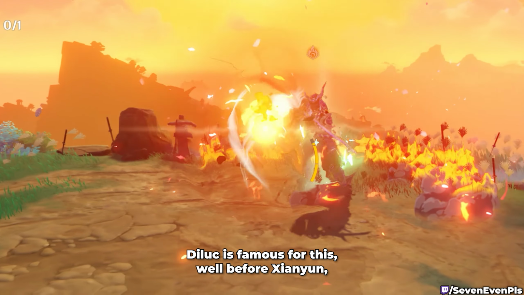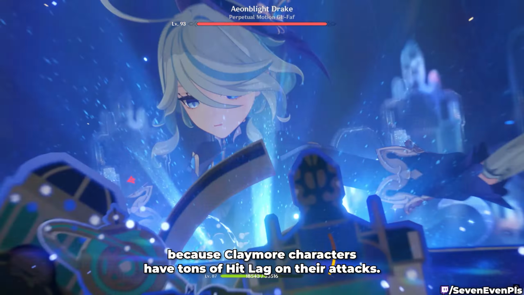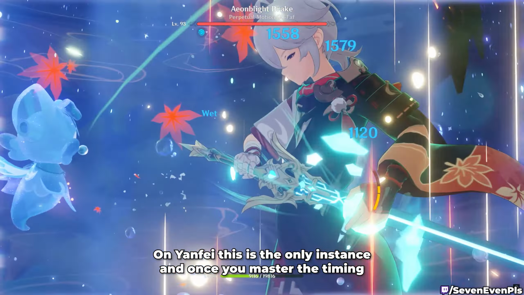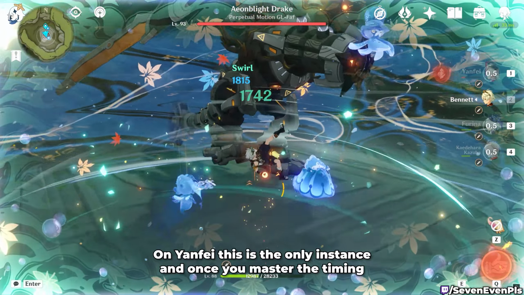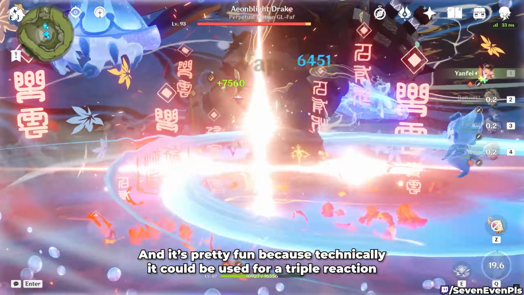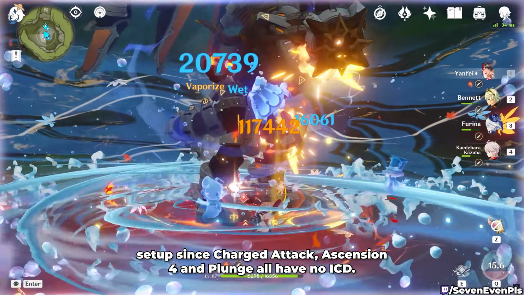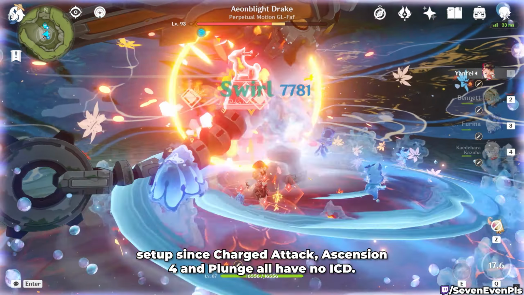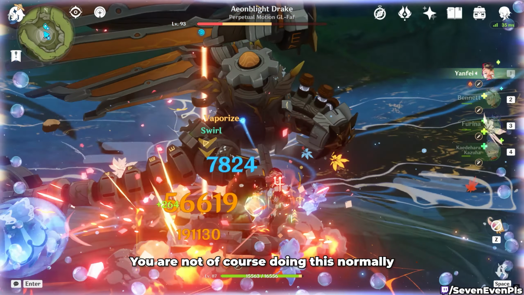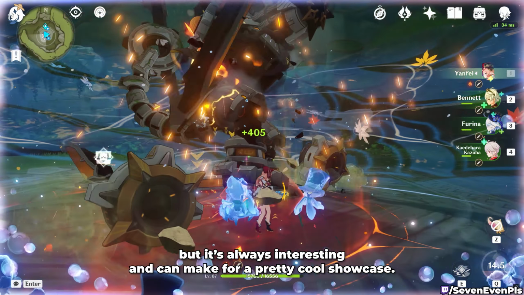Diluc is famous for this, well, before Xianyun, because Claymore characters have tons of heal lag on their attacks. On Yanfei, this is the only instance, and once you master the timing, it's honestly not even too hard to do. It's pretty fun because technically it could be used for a triple reaction setup, since Charge Attack, Ascension 4 and Plunge all have no ICD. You're not of course doing this normally, but it's always interesting and can make for a pretty cool showcase.